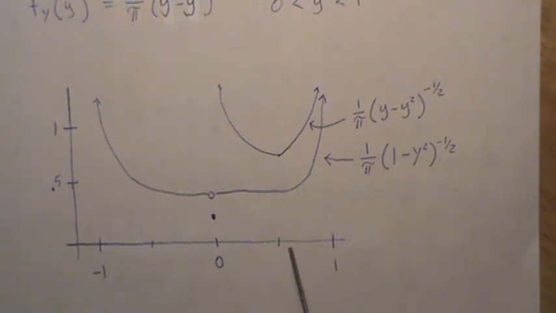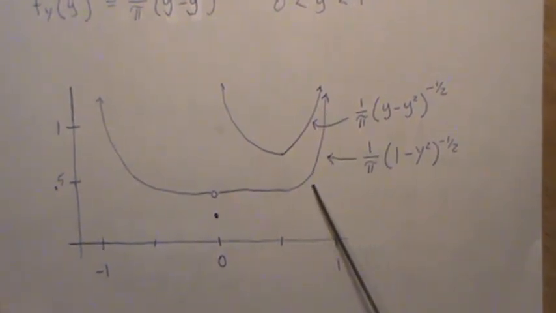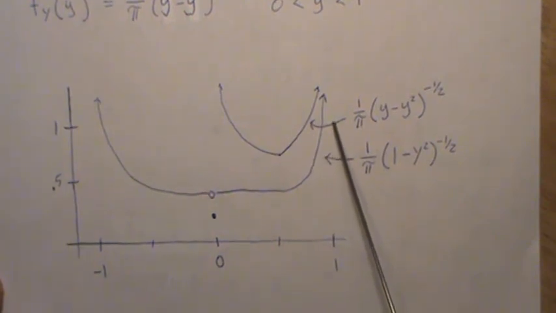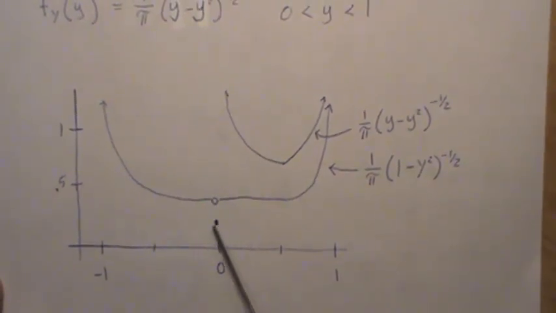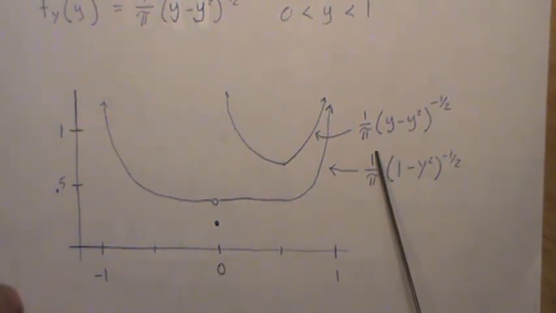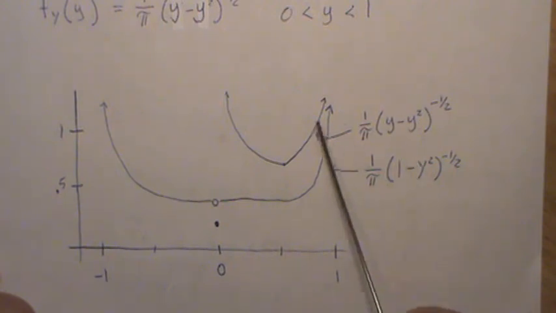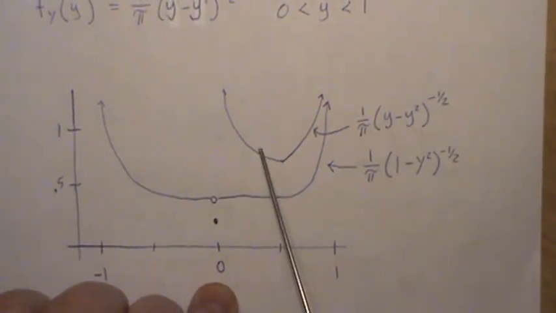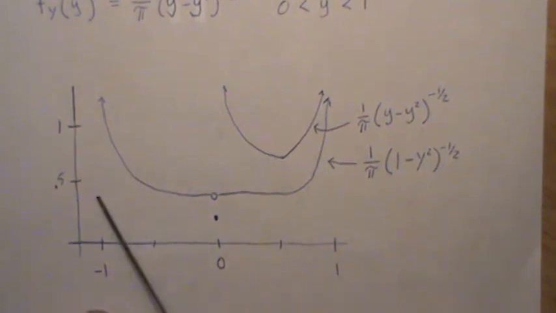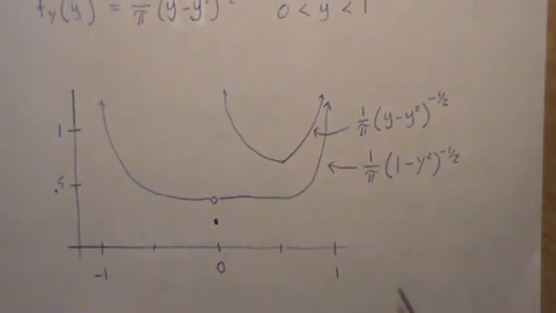x is between, it's not even on here, between 0 and 2 pi. But y, when you graph this function, is this. When you graph y equals sine of x, then it's this. And then remember there's a hole there, and it dropped down to that. And then the sine of x squared was this, which is this function. It's only defined between 0 and 1. And this is approximate values of what it looks like.